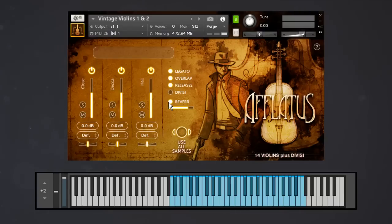You just play, and it handles everything else for you. There's no need to dial in different parameters for different timing situations. There's hardly any lag. For me, it feels very responsive, and I think that's a plus, because when you get to patches like this, you want to be able to just perform your parts and get them in there, and it sounds great, and it does. And that's the very first thing I'd like to say. For those of you who follow some of my comments on social media as well as forums, I'm basically just repeating myself, because that's one of the biggest things of this library for me.